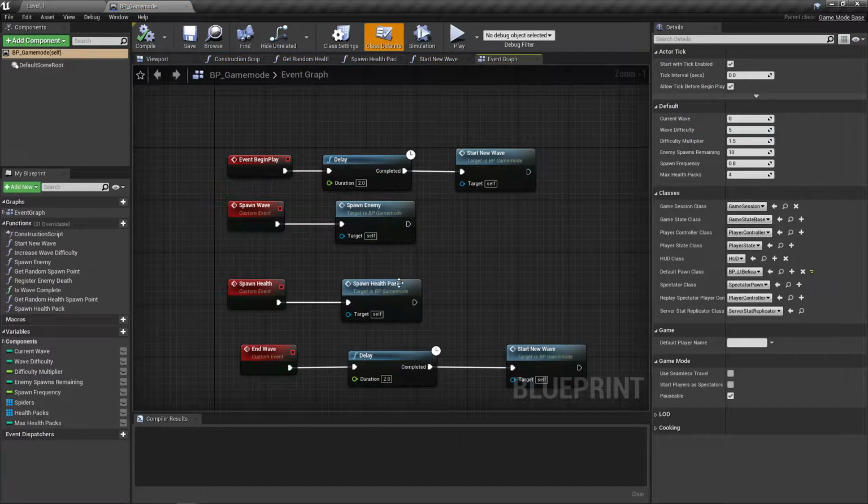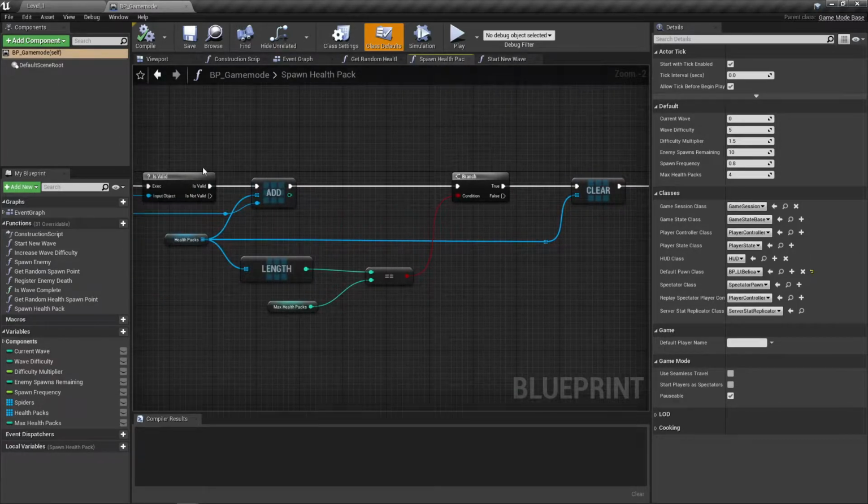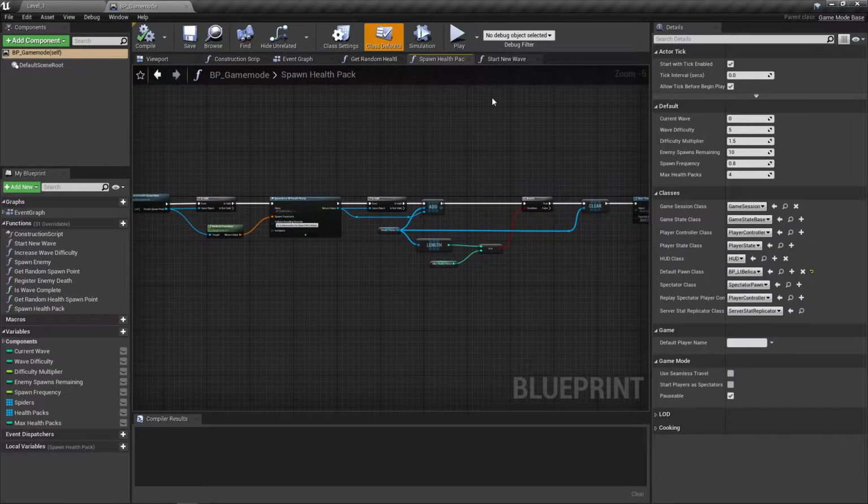And right here, this is our spawn health pack. I'm going to go ahead and move this out of the way. We have get random health spawn point. We did this for our health pack right here. This is our health pack. We're going to have to make some modifications to this, and we're also going to have to write a new function, okay?